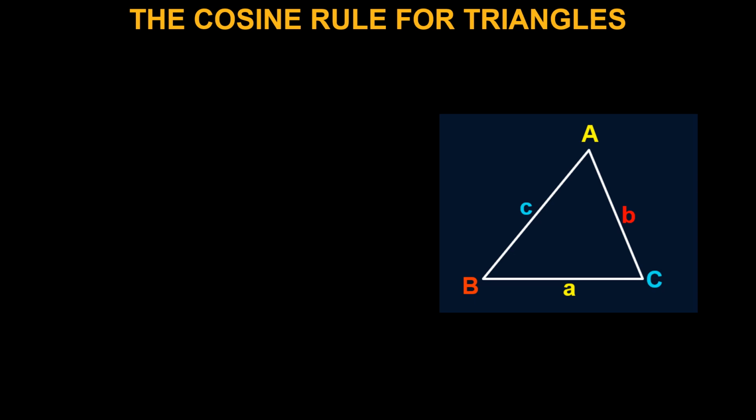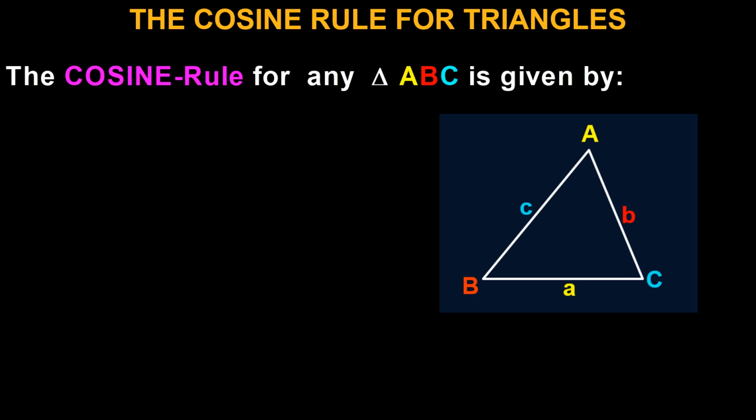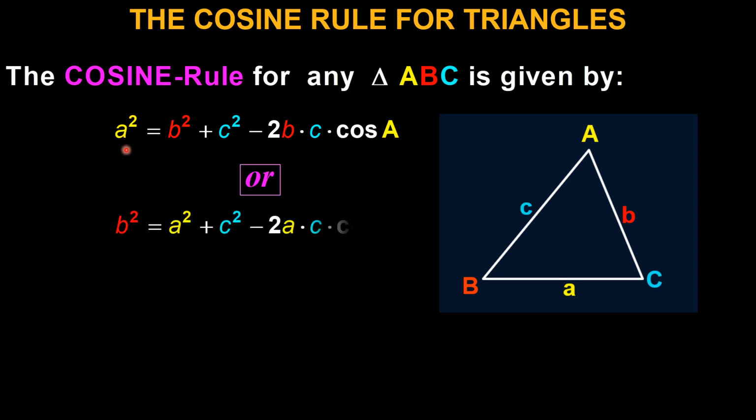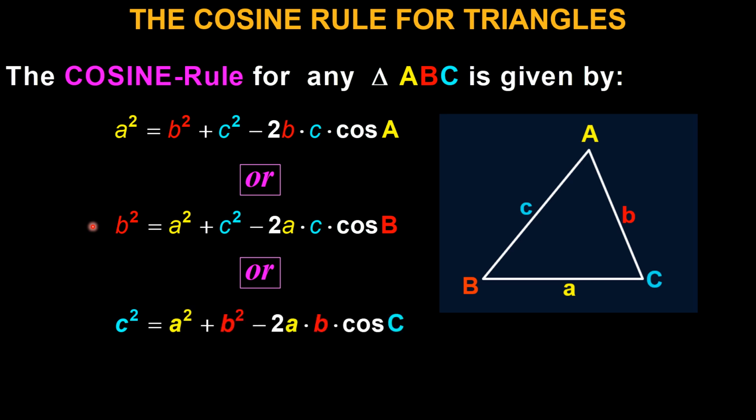Now let's look at the cosine rule for triangles. Right? We've got triangle ABC. Let's look at the first rule here. A squared and I have cos A. So if I have angle A, it will be associated with the opposite side. So angle A, if I have cos A, it will start with A squared. If I have the angle B is known, then I will start with B squared. Or if I have angle C, then I will start with C squared.